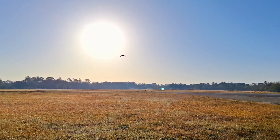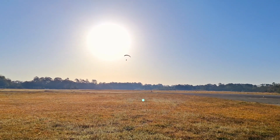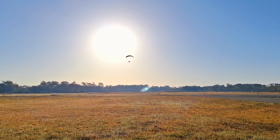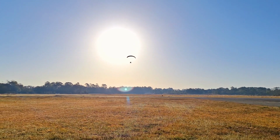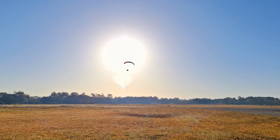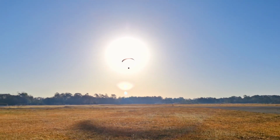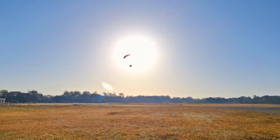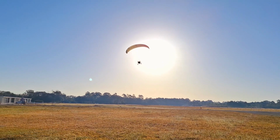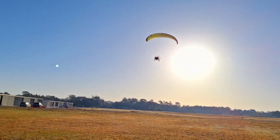All right, just like we were doing yesterday with another student, we're practicing a little throttle control. When the guys come in, that's the first thing I want them to start learning, how to finesse that throttle. Beautiful. We're going to bring it in. Looking good. Jonathan's in his FlyPod Gen 4 e-bike. Just add a little bit of throttle now, right there. A little bit, and level off. There you go. Add a little bit more and hold it steady.